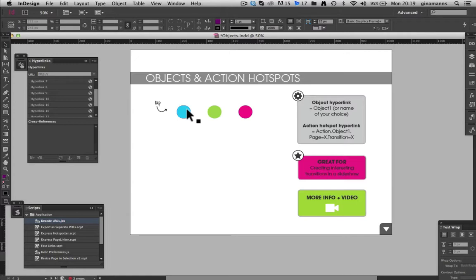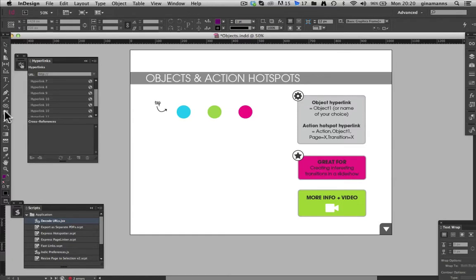Firstly, on this page, what I'm going to show you how to do is to change between different pages within an object. So for example, this object that's going to go on the page is going to contain 3 different slides, and when I tap on each of these circles, I want to flick between different slides. You could do that simply so that you flick between 1, 2 and 3, but what I'm going to show you is to flick between the slides and also to have an effect, a transition, as you're moving from one slide to the next.